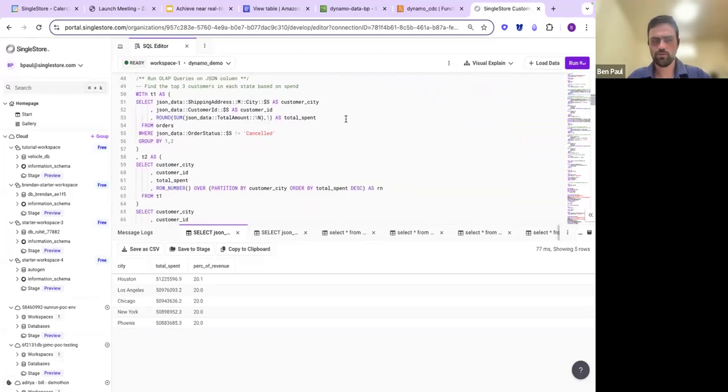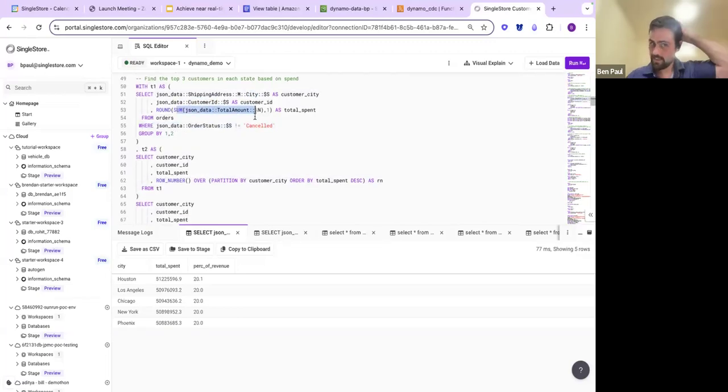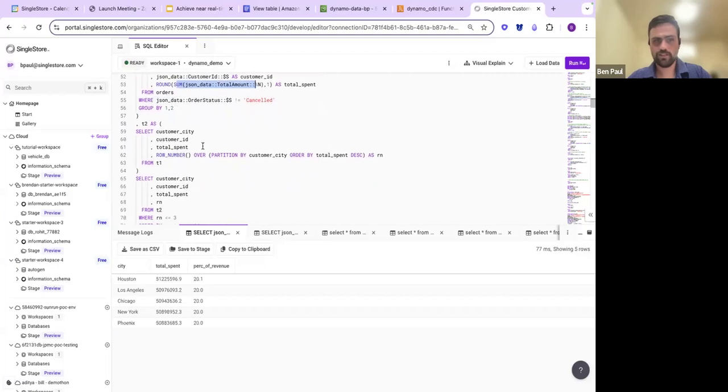For this query here, we're getting a little more involved. We're using common table expressions to essentially get the top 3 customers within each state based on their total spend. So we filtered out orders that have been cancelled, and then we're grouping by city and customer ID and getting a total amount spent. Now, with that result set, we're then ranking the customers based on total spend.